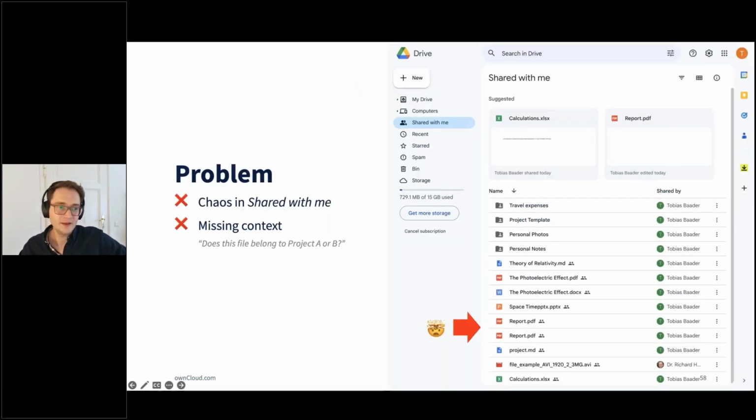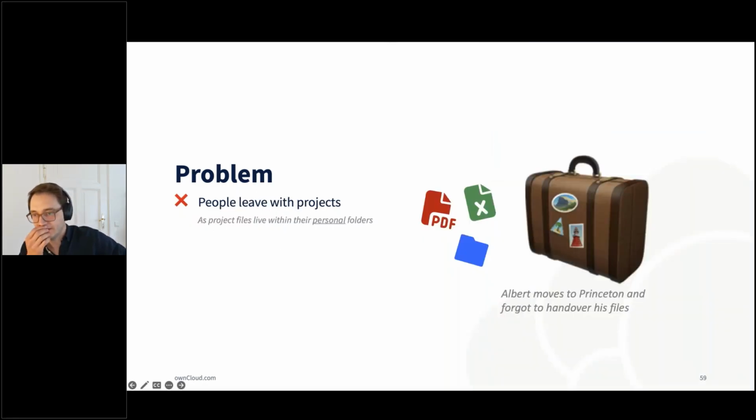Because here you don't have context to the files anymore. You need to find where was this report, and this is even a really bad case depicted. We have two files which have exactly the same name, and you can only distinguish them by the path, which is not present here.